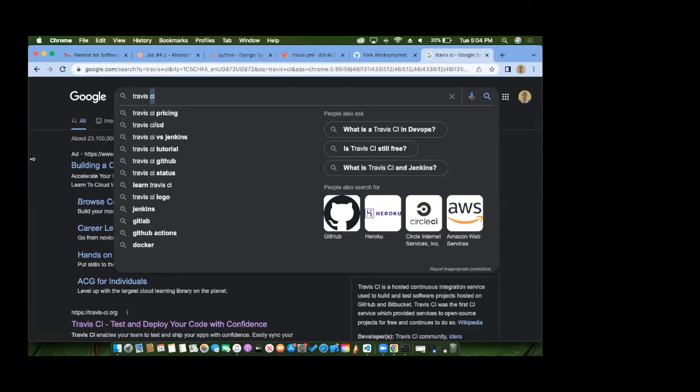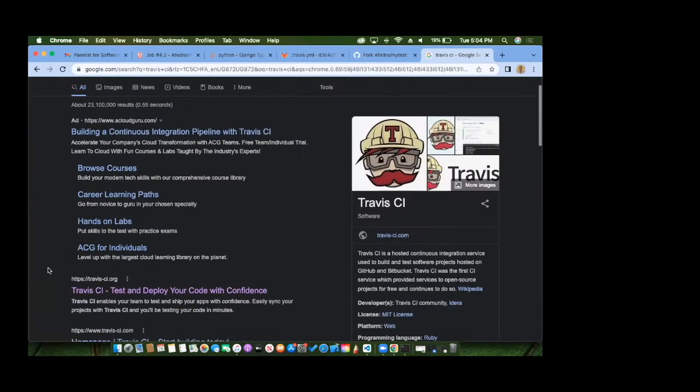So that is what continuous integration is. So basically you're able to build and test software projects that are hosted on GitHub or on Bitbucket. So that is basically what Travis is.